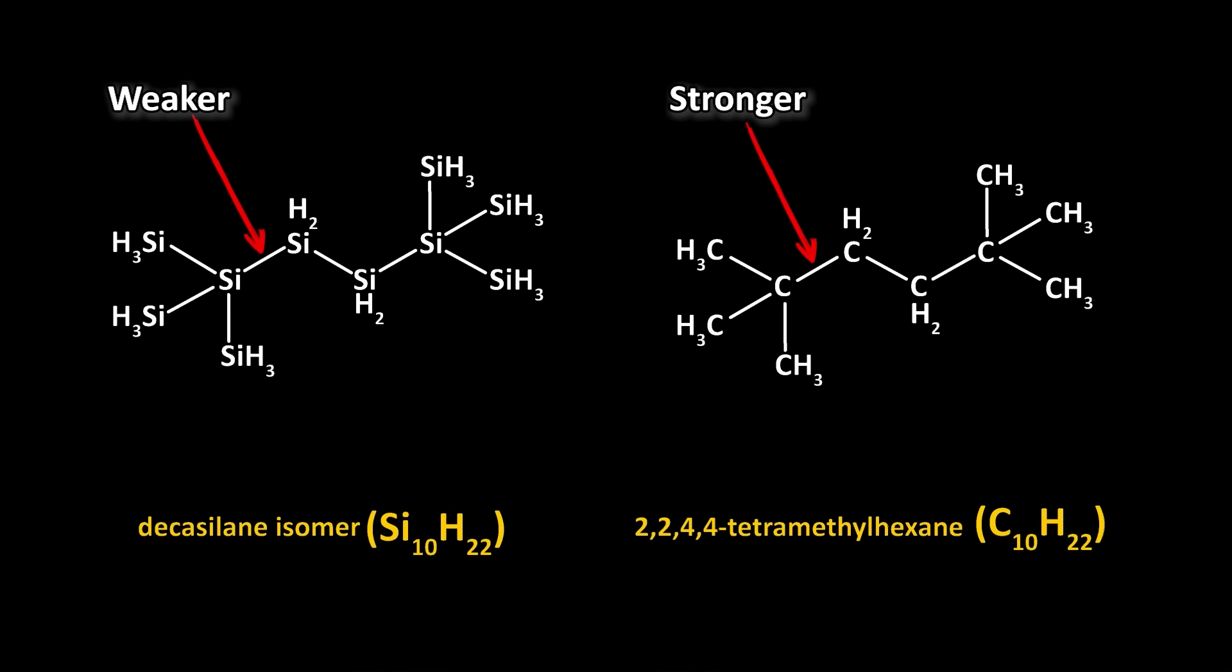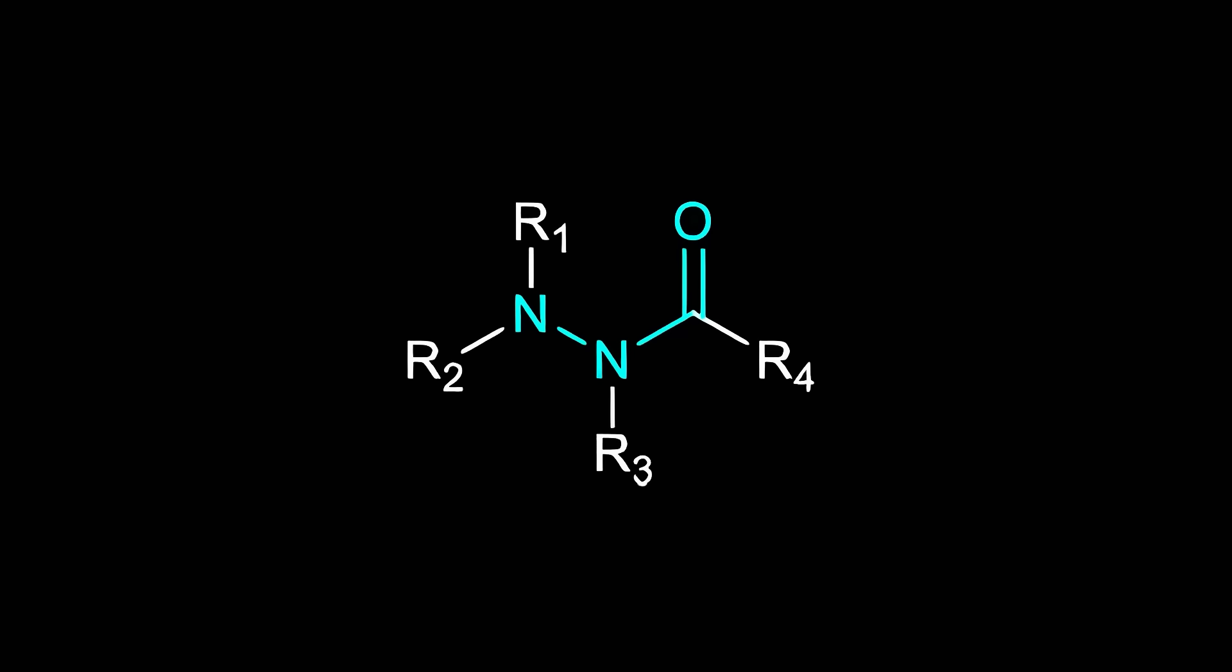To give you some numbers, the silicon-silicon bond strength is 196. In contrast, carbon-carbon bonds are stronger at 334. This bond strength factor is also a reason nitrogen is not well suited to be the backbone of organic chemistry, as its bond strength is roughly half of carbon.